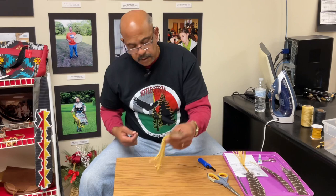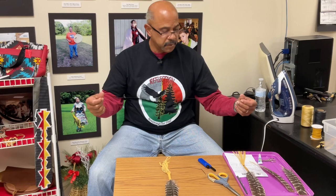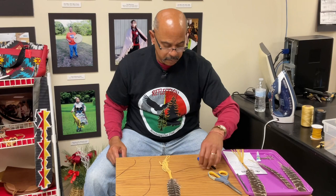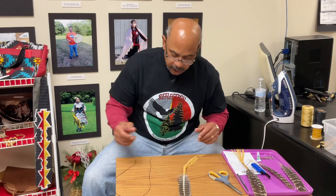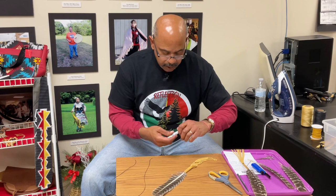And since this is a short handle, I believe that I have enough sinew, about a 2 foot piece, to do this handle. Let that dry for a good while. And again, I like to secure my sinew at the very bottom so that I can do the wrapping.